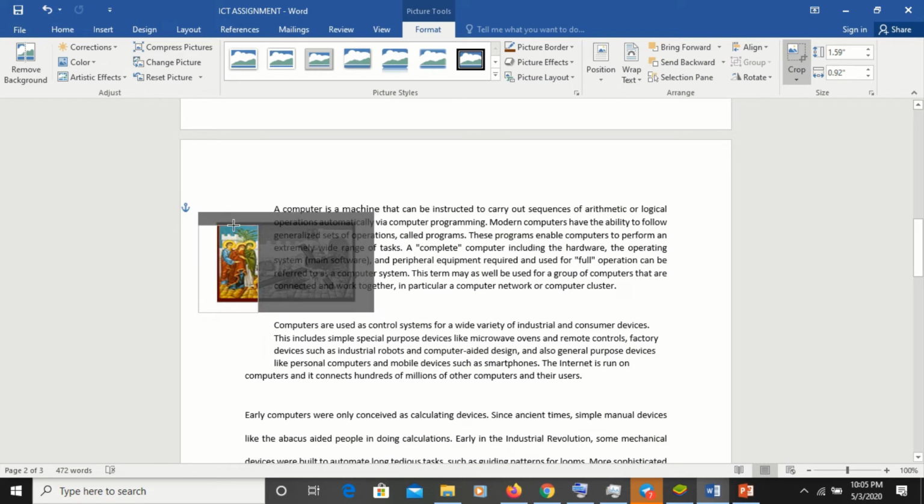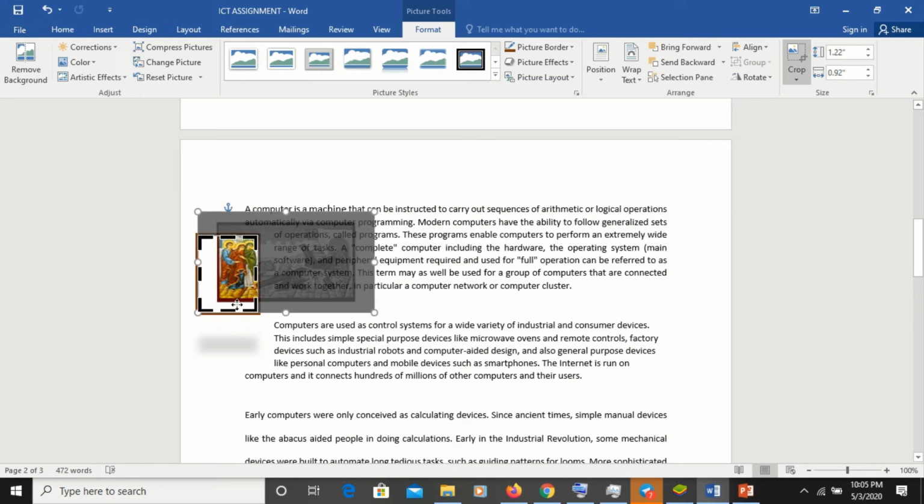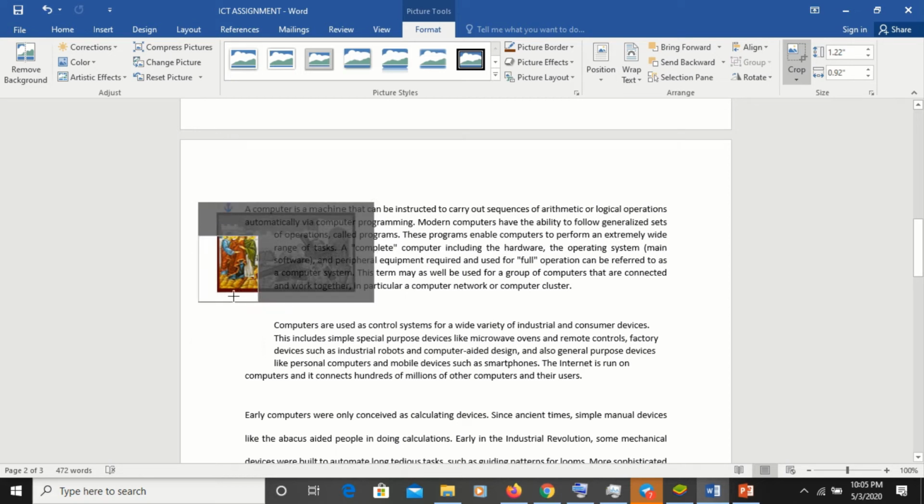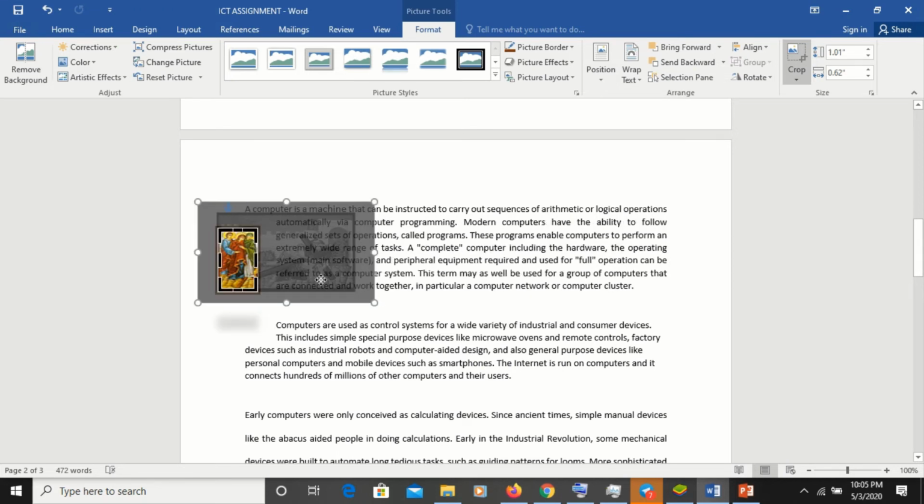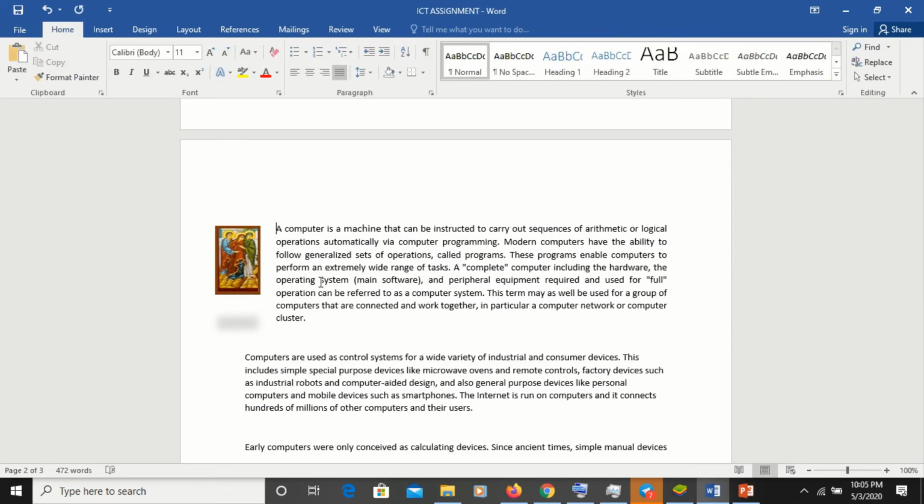Now I want the top to also come down and the bottom also go a bit. Okay, now you can have this. Now I'm covering the head, so I have to go up a bit and have the head. This is what I want. I will press enter, then that's all.